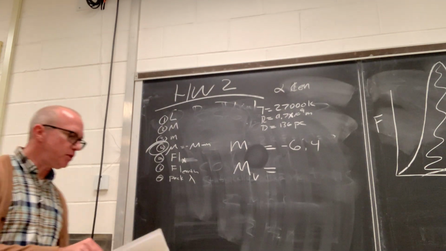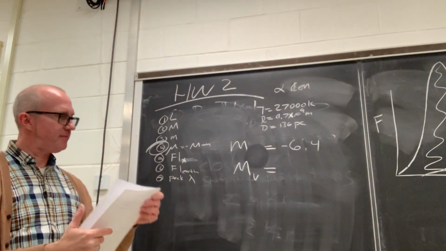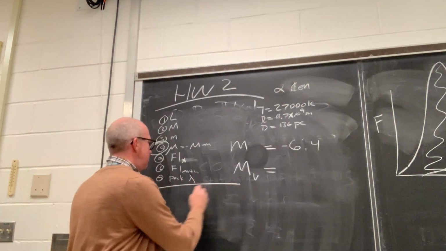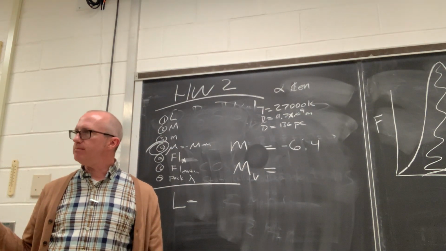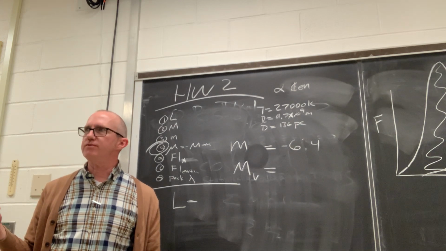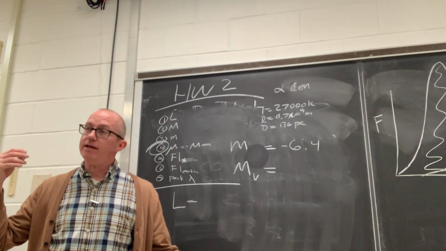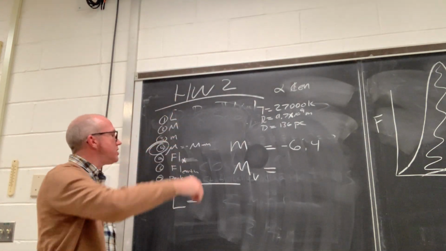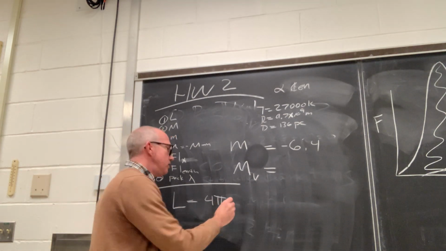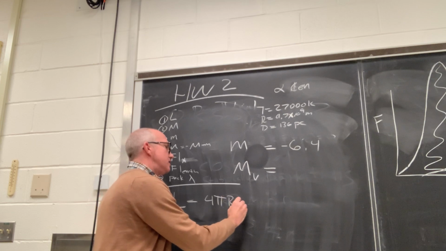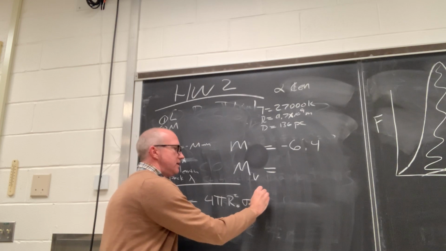So the luminosity, how do we compute the luminosity? We model stars as a black body plus an atmosphere. Generally, the atmosphere we can ignore for the bulk of the light because it doesn't produce any light. It just kind of gets in the way. So if we treat Delta Sco like a black body, then the luminosity is just given by Stefan-Boltzmann, which is just 4 pi times the radius of the star squared times this number, which you look up, times the temperature to the 4th.